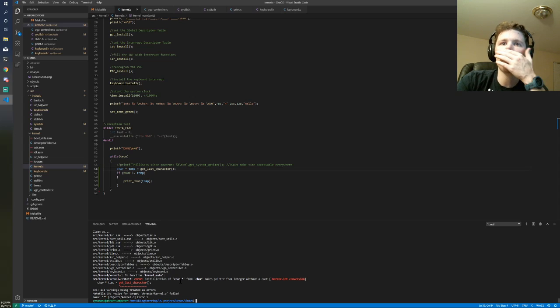So now the only error that we have here is I can't seem to figure out how to get a char pointer. Casting it didn't work.